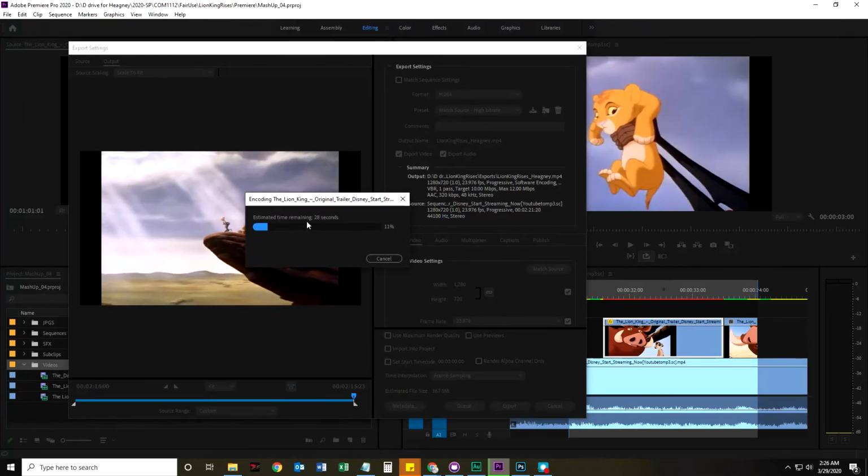And it's going to take a few moments. It shouldn't export right away. If it exports right away, then you must have done something. You must be exporting like only 2 seconds, because video takes a while to export. It has to render every single frame. It's 30 frames a second. It's going to take longer than our Audition exporting did, because that was just audio. This is audio and video.